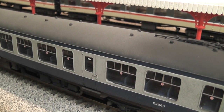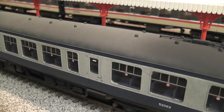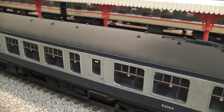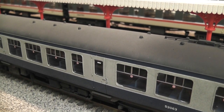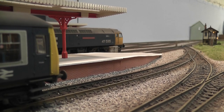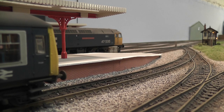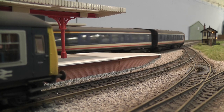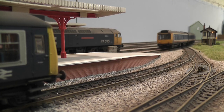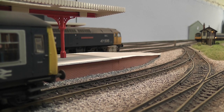Here you can see the streakiness in the roof that I was referring to. By not applying too much paint to the roof surface via the airbrush, you still get the brush strokes showing through. Looks really good. This BR Blue 108 is slightly heavier weathering than the Network Southeast one that's just going past. And I did that because the Network Southeast one will obviously have been repainted more recently, so chances are it's in better looking condition.